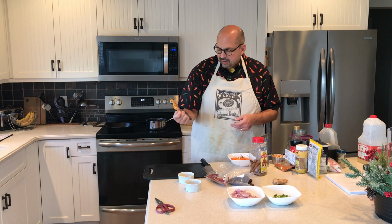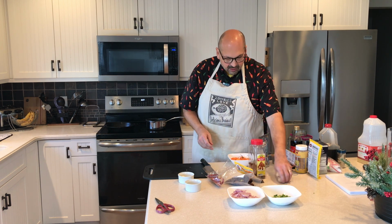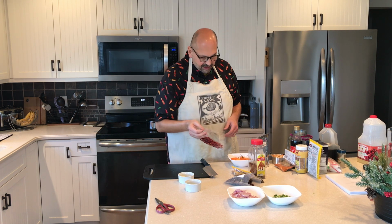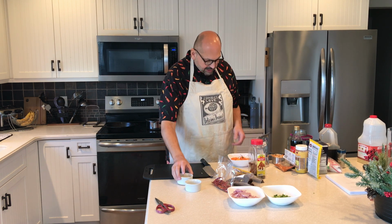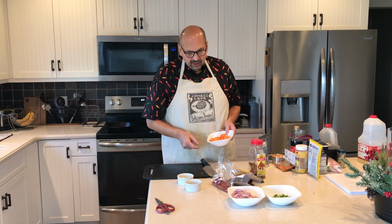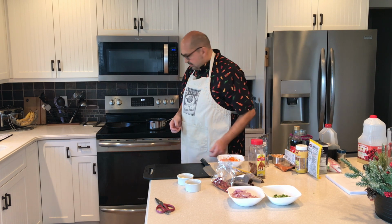Here are my cloves. We're going to toast these along with the cinnamon and star anise. I got some ginger, some more dried chilies. I don't even remember what these are, and I took the label off, so we'll never know. Some garlic and some habanero. We're going to fry the shallots up, the garlic, and the habanero.